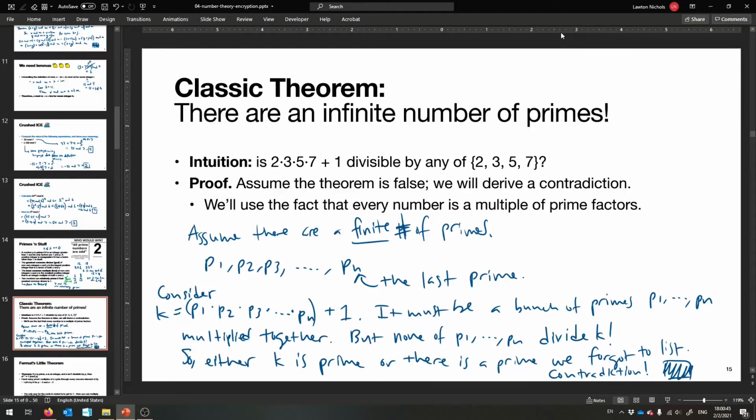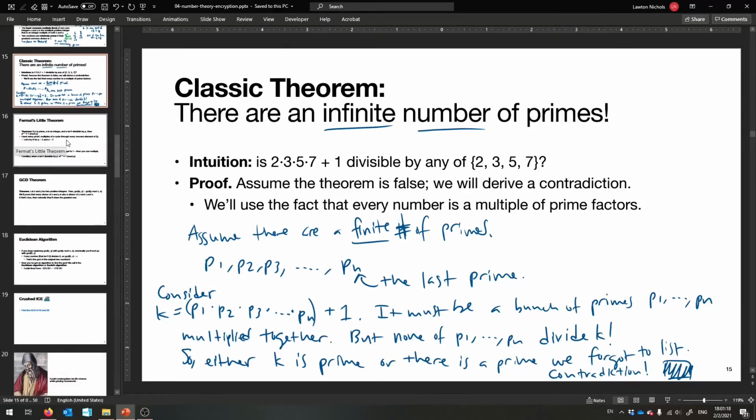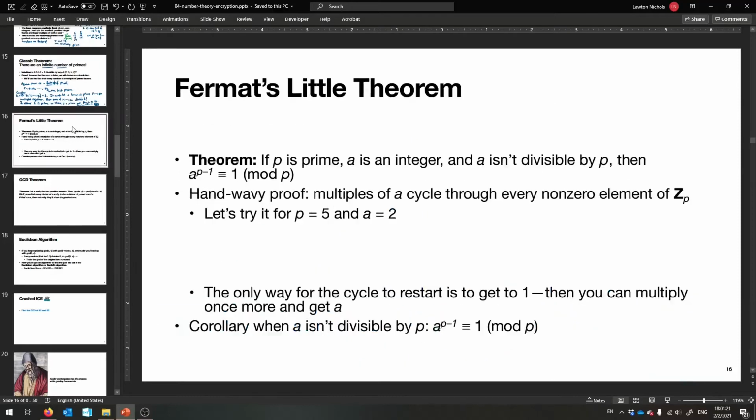So we said that we listed all the primes, but no matter what, we're going to find a new prime somehow, without listing it, that wasn't in our list. So that means our list wasn't complete, which means there was not a finite number of primes. So our assumption was false. We proved false from it. We derived a contradiction. QED, there are an infinite number of primes. Wasn't that cool? So that is a fun little proof that I am happy to be the one to teach to you. Okay. So let's move on right now to combine primes and modular arithmetic.